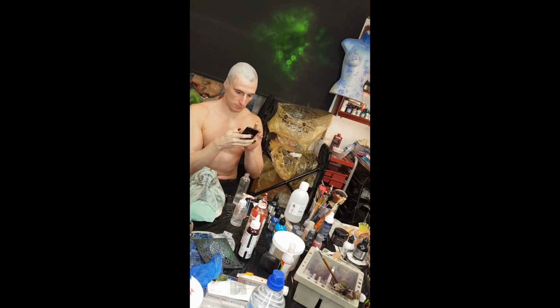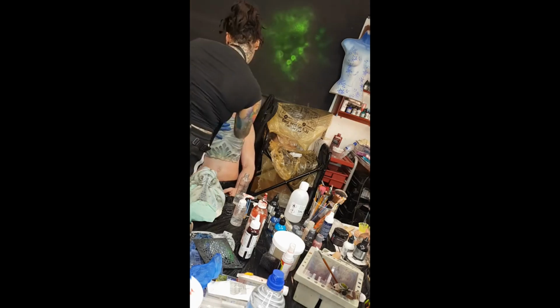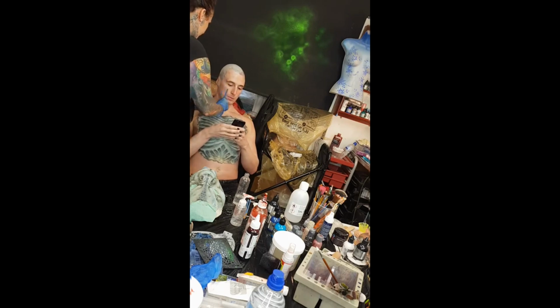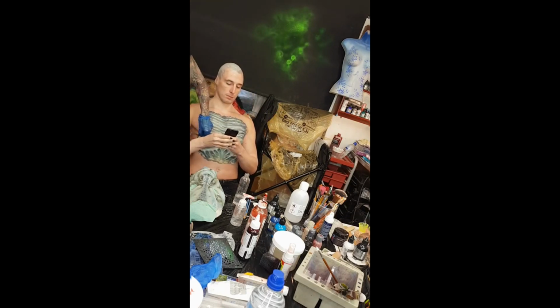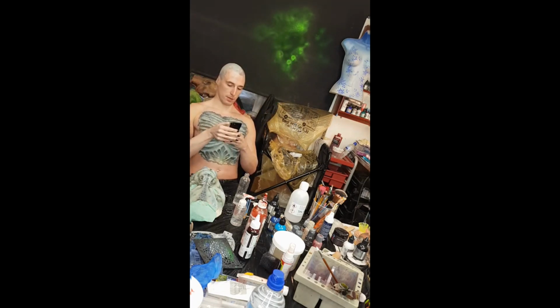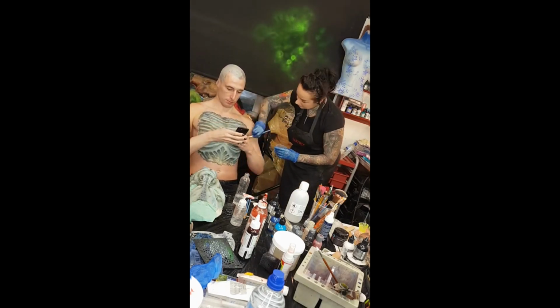Sam likes to take process pictures of his nails and before. So I'm going in with a latex body piece. This is what I made him. We actually used this the year before as a Game of Thrones Night Walker character. It's kind of like a mummified chest piece. And Sam does like to reuse the products, obviously, because it does cost him a lot to have new products made, and I don't mind because I know Halloween can be expensive for my clients, and I don't mind to keep the prices down.